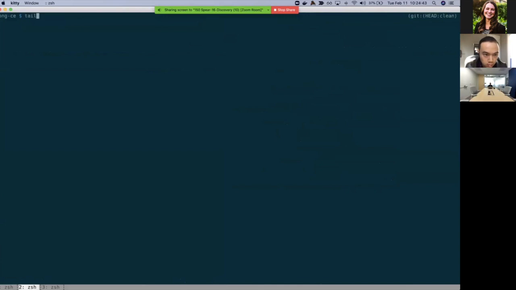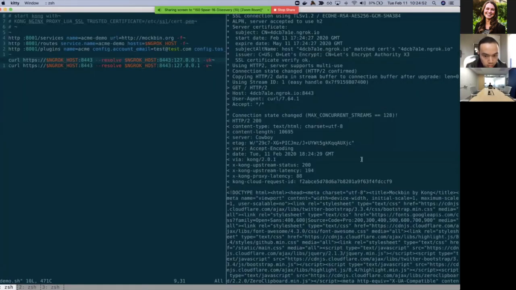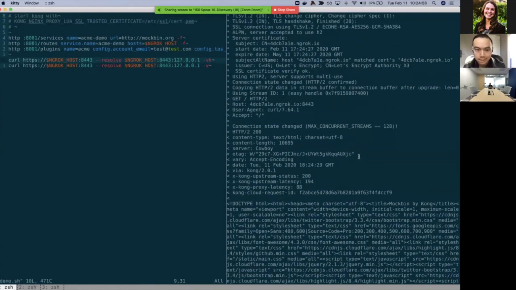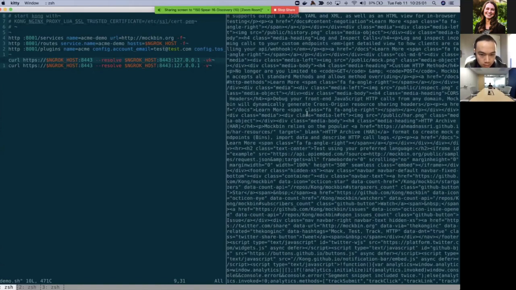And taking a look at the logs, if we enable the log level to be debug, you can see that the plugin logs different messages in different stages of the certificate generation. So that's it. Yeah, it will ship with the 2.0 GA.